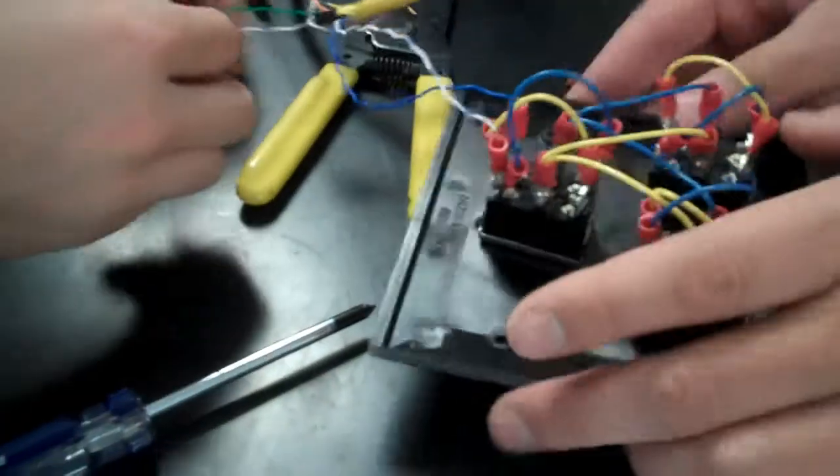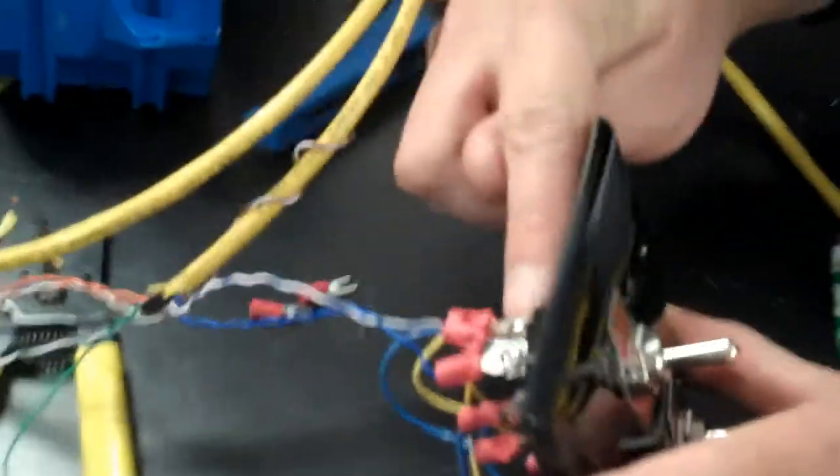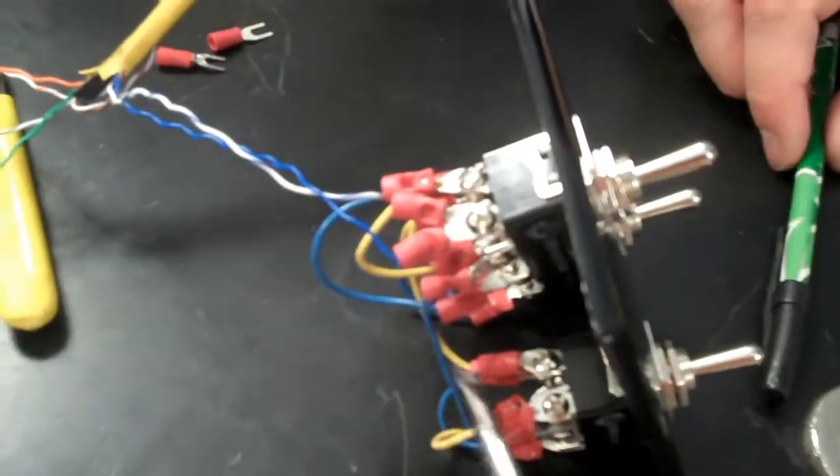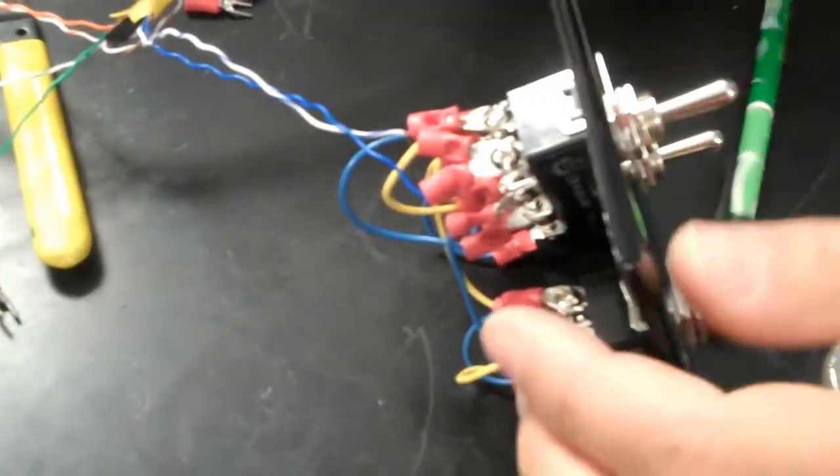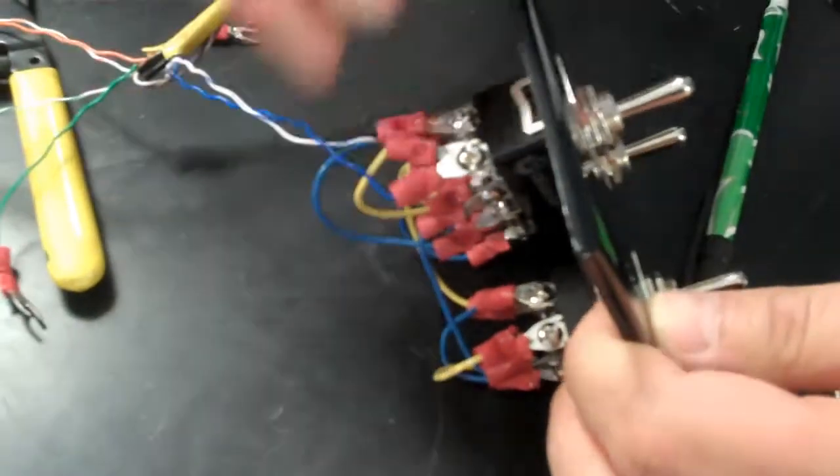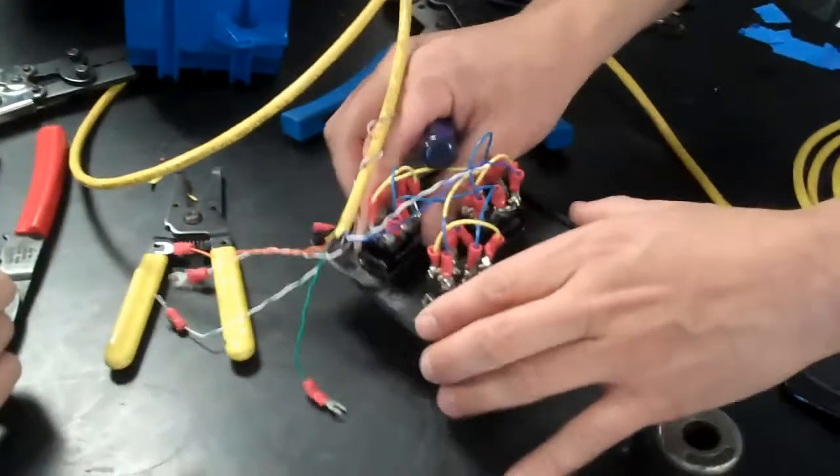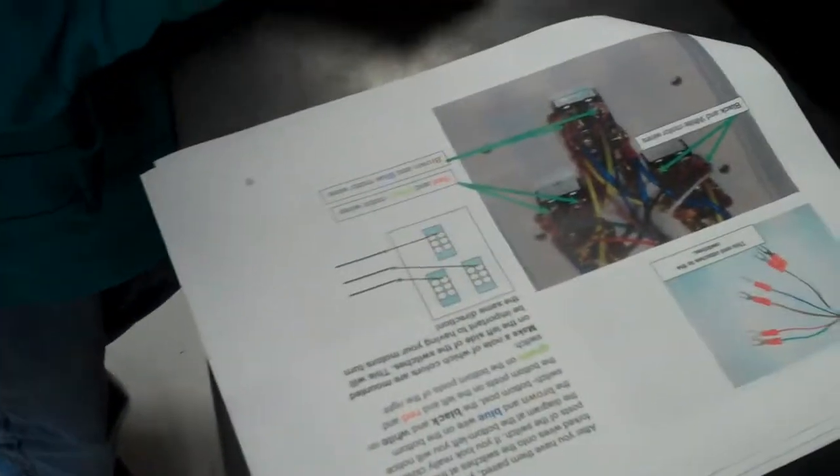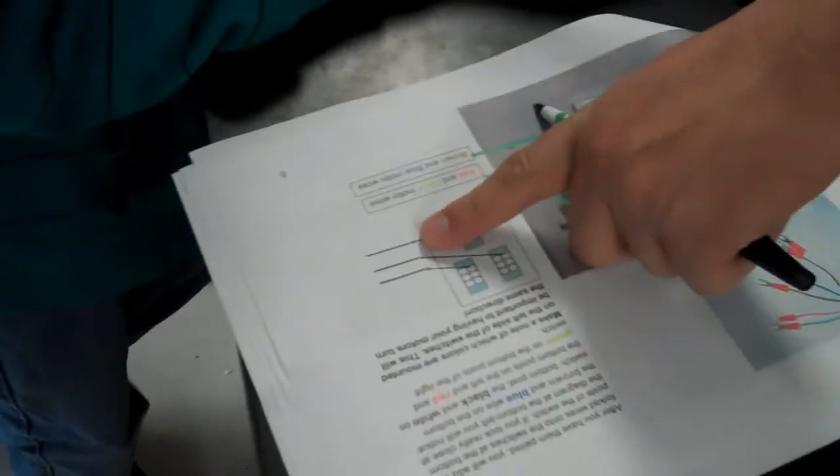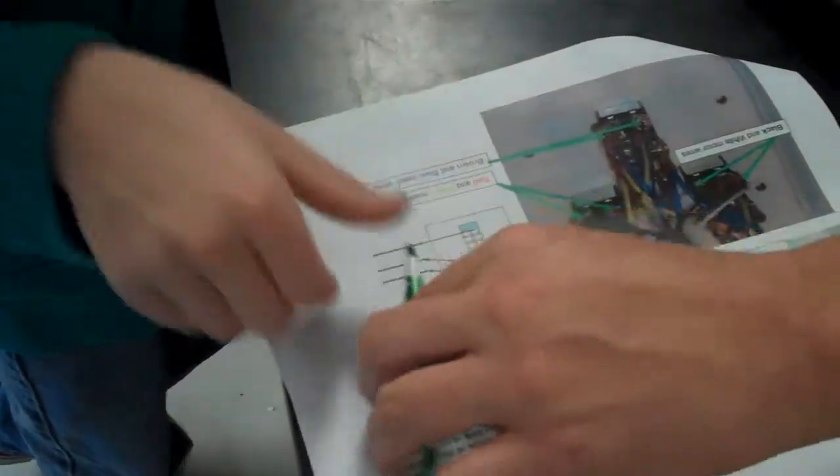So now we just want to look and make sure. There's a couple things we want to look at here. Number one, is any metal from over on this side touching any metal from over on this side? Do you see any metal from this one touching any metal from that one? Nope. I don't see it either. So that's good. And these are in there nice and snug. So the next one, what we're going to do is, okay, so this was blue and blue and white, right? So what I'm going to have you do is that is this switch here. So you're going to write blue and blue and white in that line right there. Right on that line.